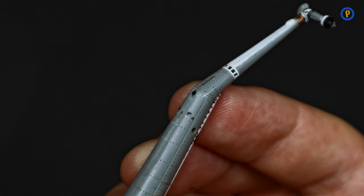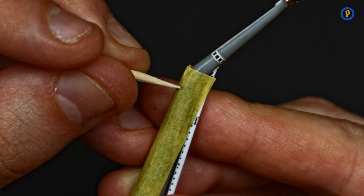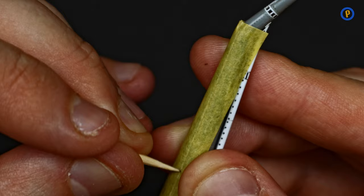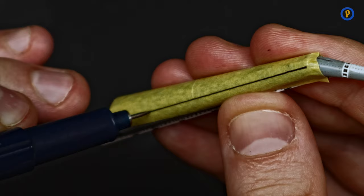The tail section has a number of reinforcement plates installed that I wanted to recreate on this model. I started with the one the tailskid is normally attached to. I traced the relevant panel lines onto a piece of masking tape so I could design the parts on a flat surface. I like to use a toothpick to trace engraved details before I come in with a marker.